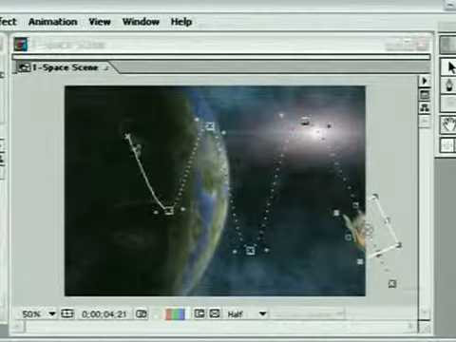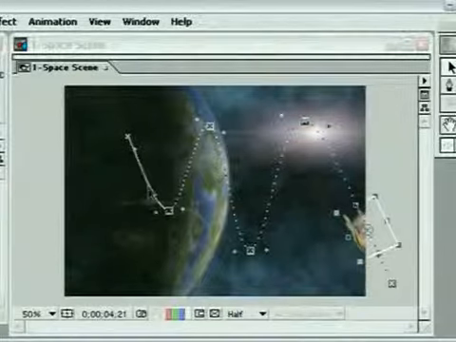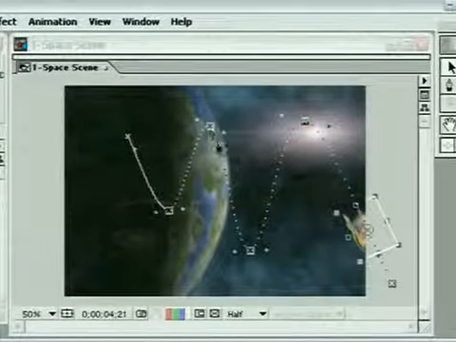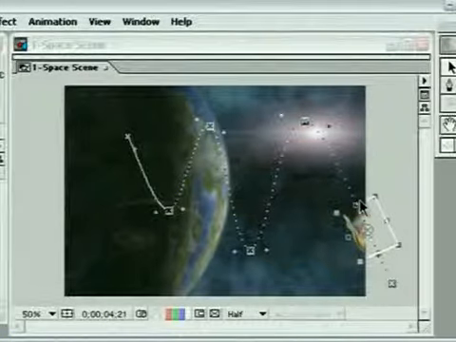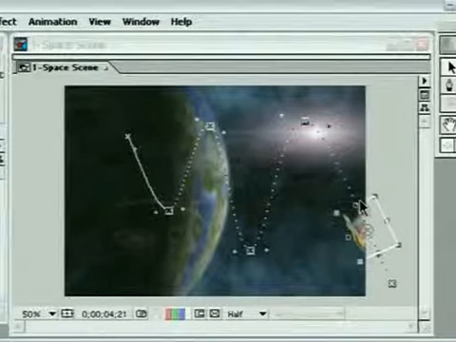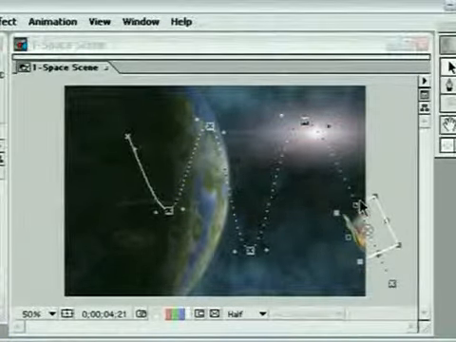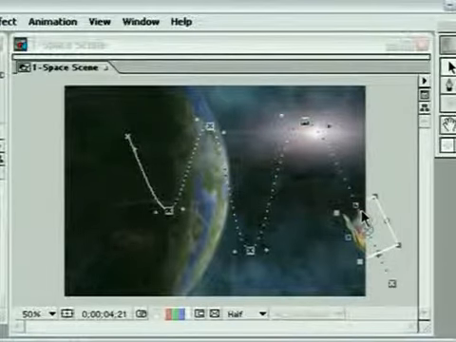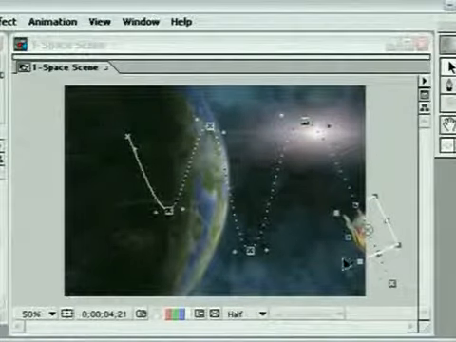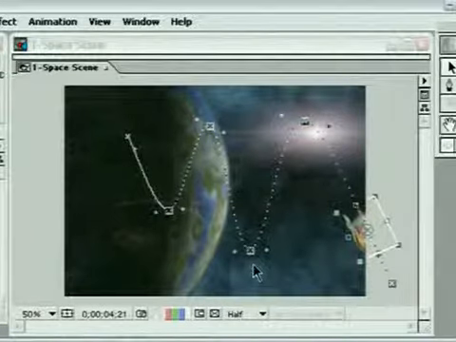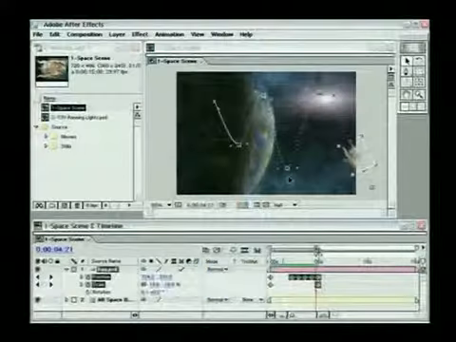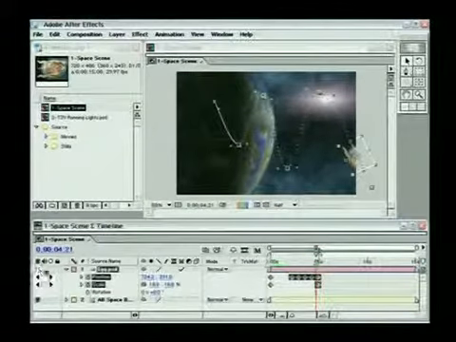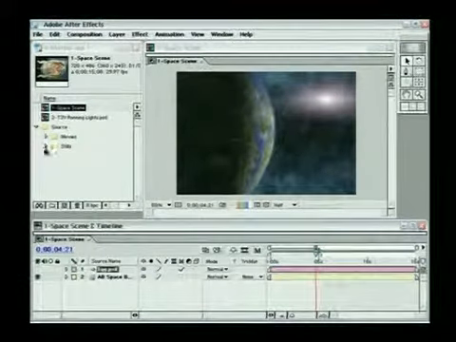What we want to do is adjust the velocity along this path more gradually. And the way we do that is with the velocity controls that are available to us here in After Effects. We're going to come back to this layer in just a second. I want to now bring in a new piece and use that piece to talk about the velocity controls. For the time being, let me turn off the visibility of our egg layer.